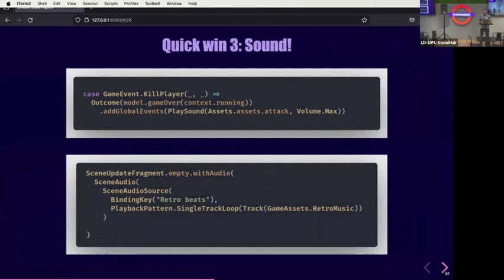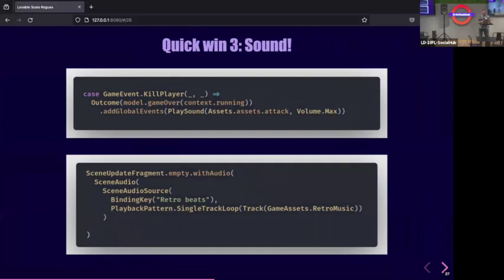Quick win three is sound, and it's a quick win because Indigo's sound handling is terrible. I'm an amateur game builder, an amateur engine builder, I'm definitely not an audio programmer. In terms of audio, you can fire off events which play individual sounds, which is how I was doing those wonderful bleepy ploppy noises earlier. You can also, in the scene update fragment, add an audio track as a background if you want to. Even adding funny little low-res 90s sounds adds a lot to the game. It's quite surprising, so it's worth the investment.